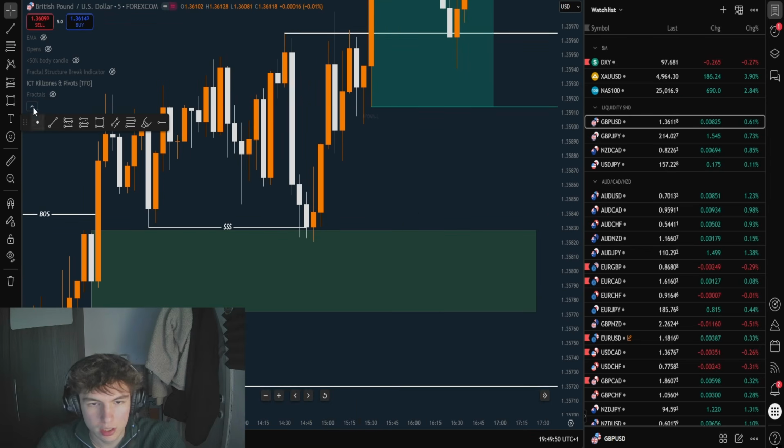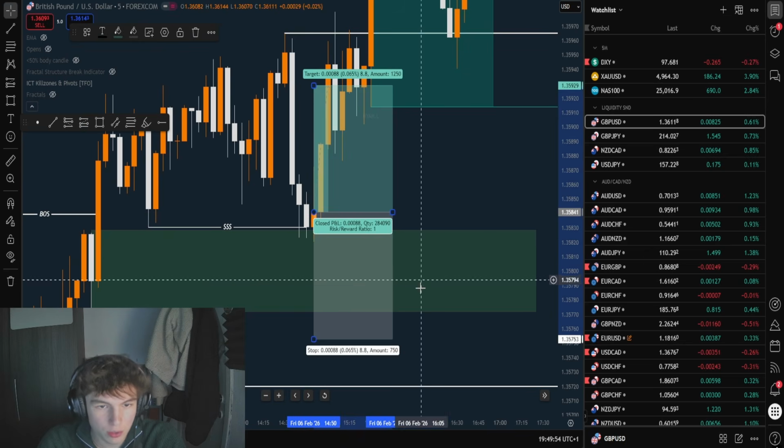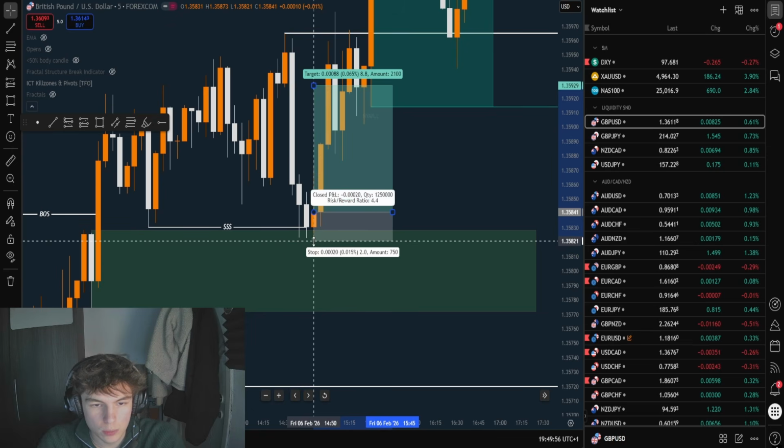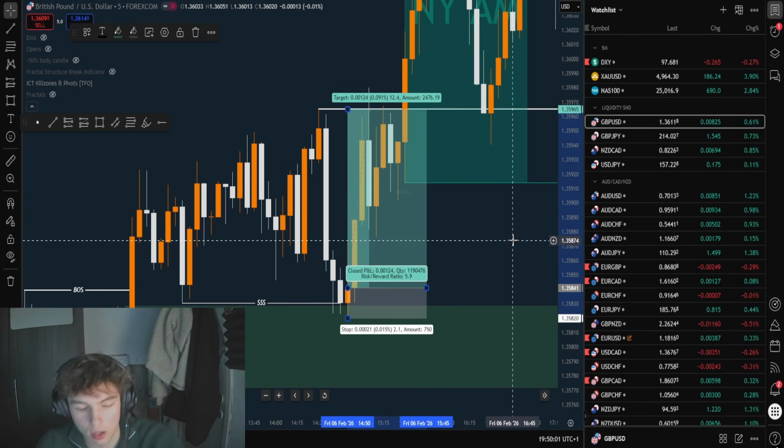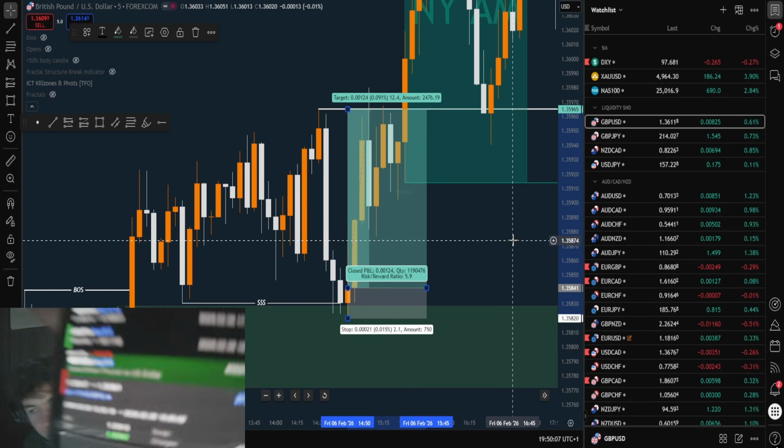This was liquidity. And we can see we had a bullish close. So we enter on the close with our stop just below the wick of that candle. And we target these RR. I am going to show you guys the trade that I took on GBP USD as proof right here.